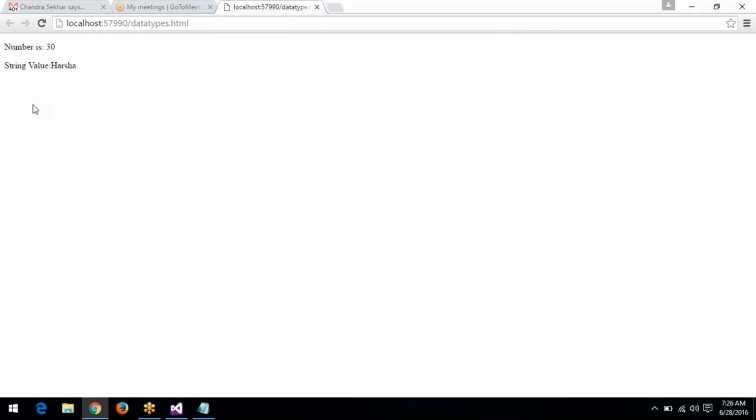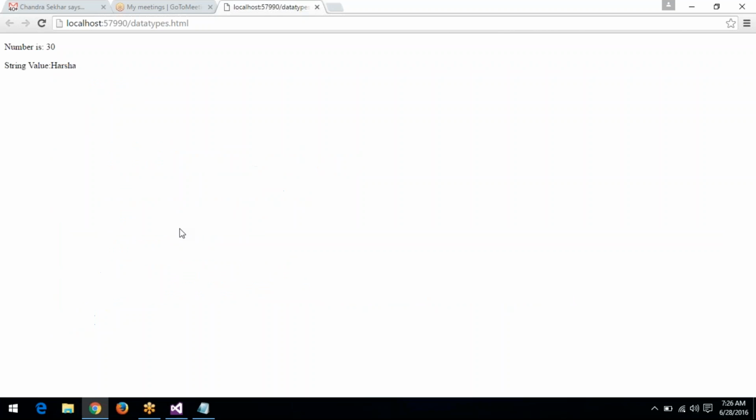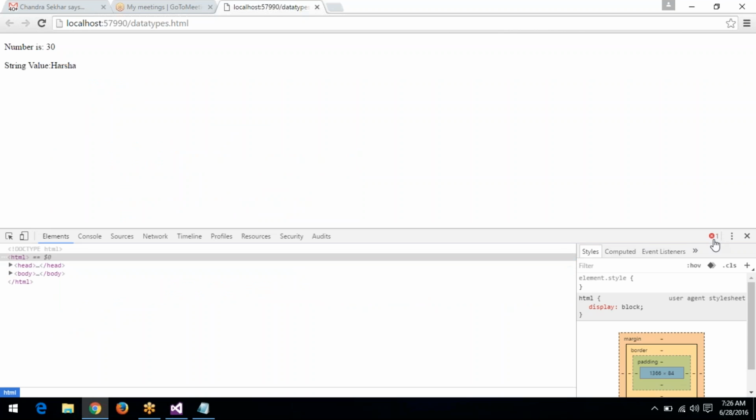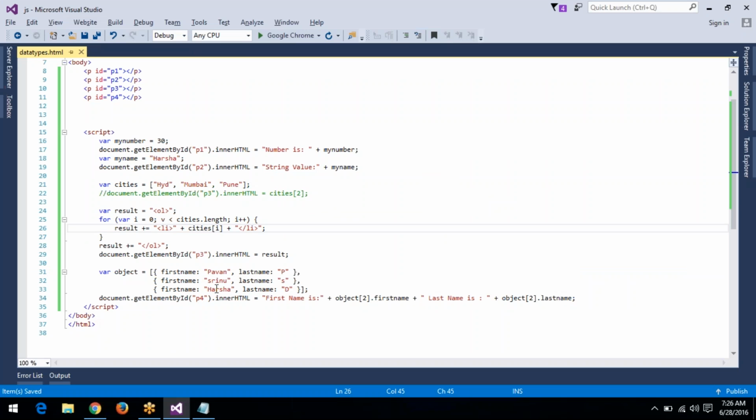Okay, and there is no output. i less than cities.length.